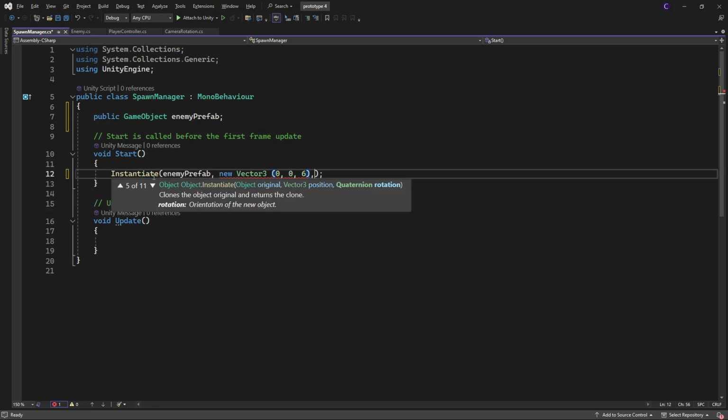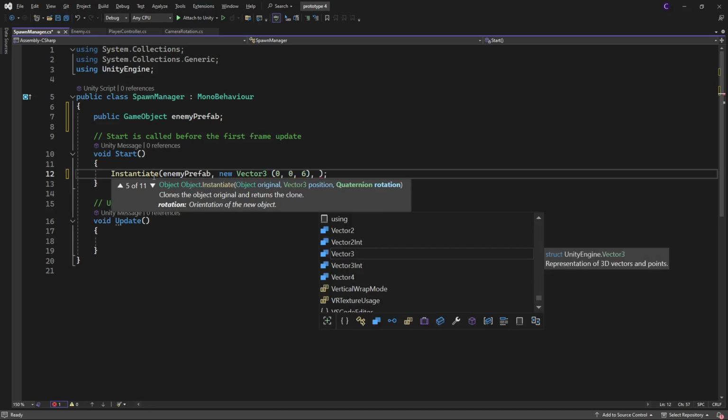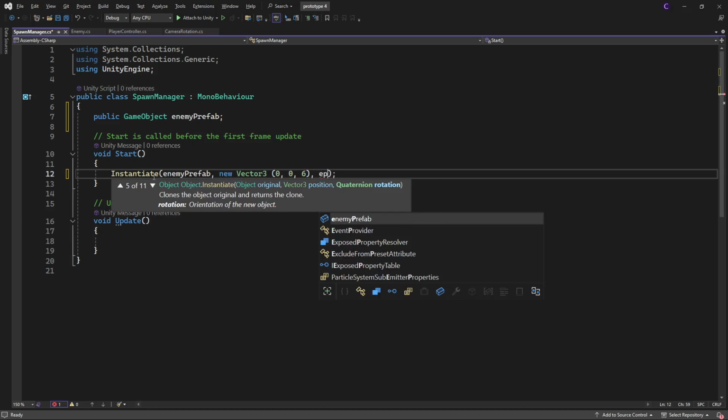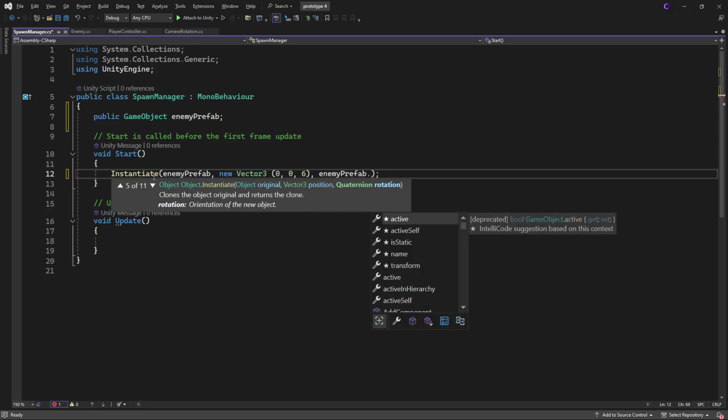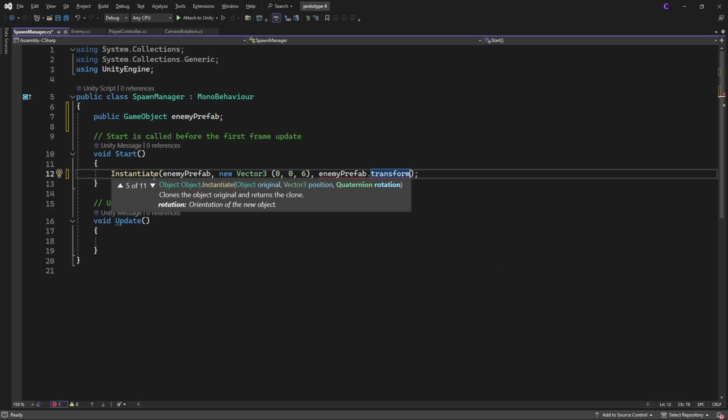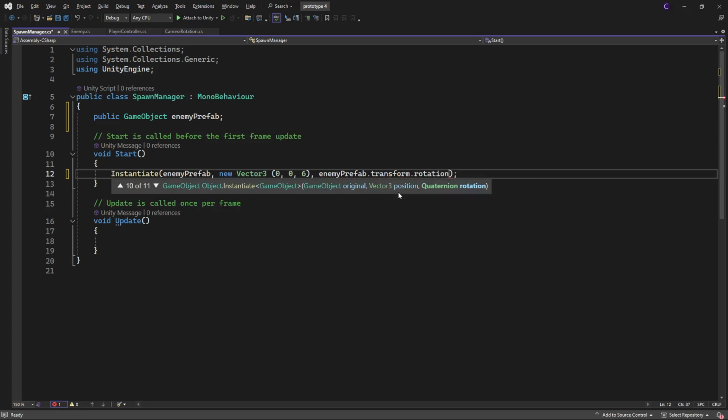Then type another comma, press space, call the enemy prefab, and then dot transform dot position. And it says it's wrong. Oh yeah, because we needed it to be rotation, not position, because we want it to be the same rotation that the prefab had.